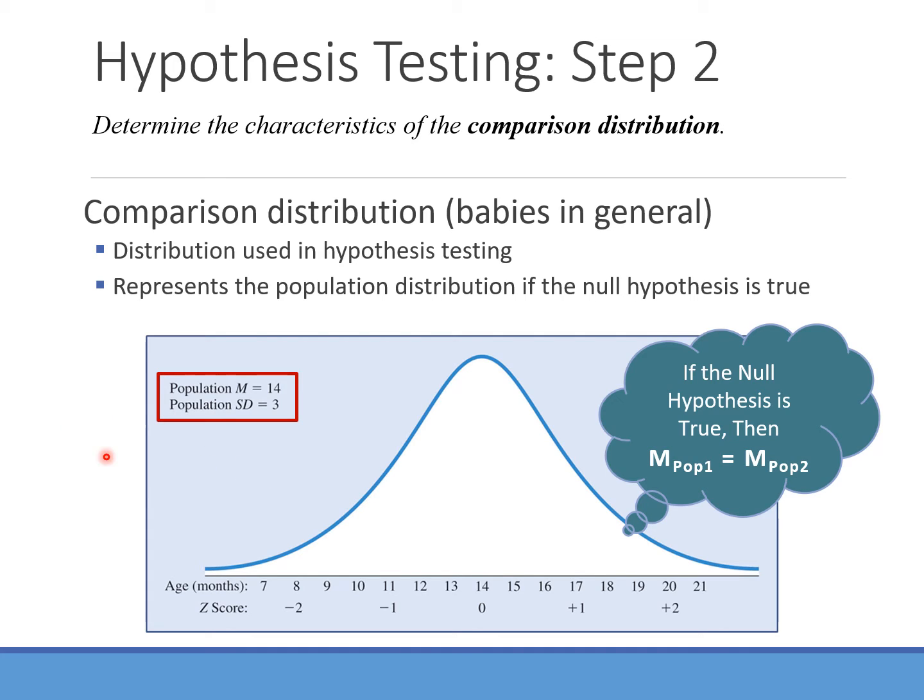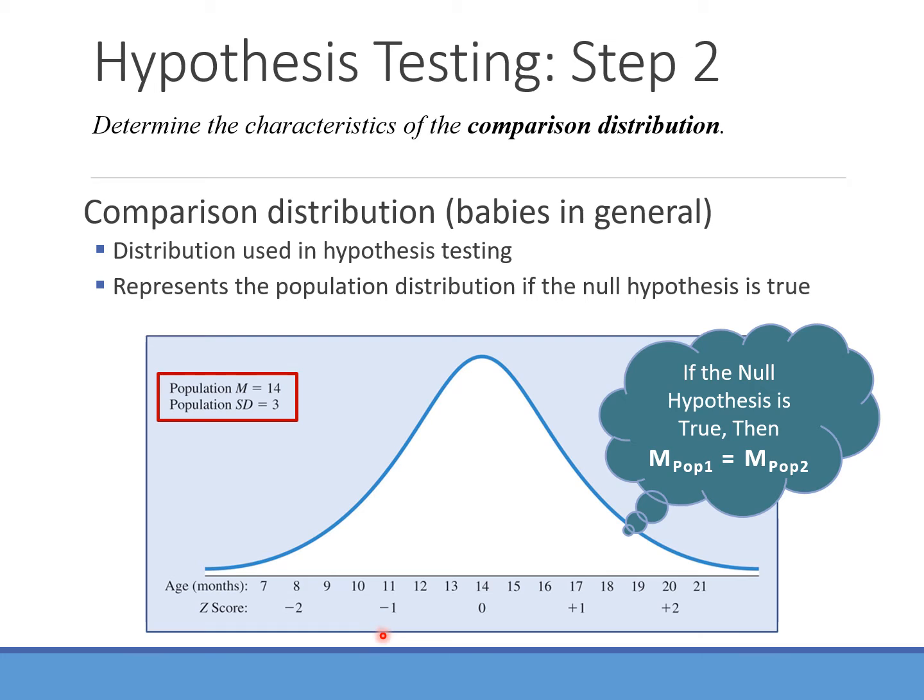So at 14 months old, here we have the mean. Here's our normal curve, right? And here we have the mean, and here we have our data right here. So this is the data that we've been collecting for 2 years. At 14 months old is the average time when babies will start to walk.